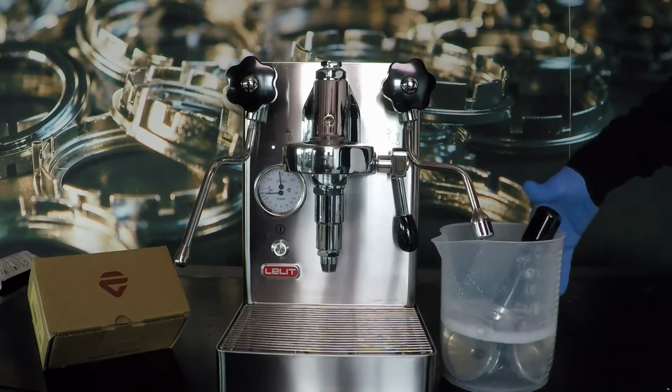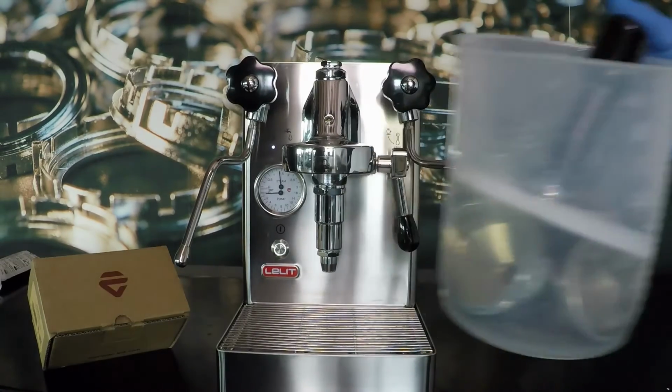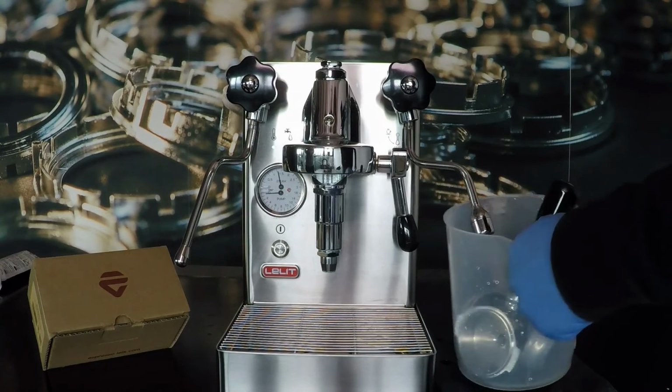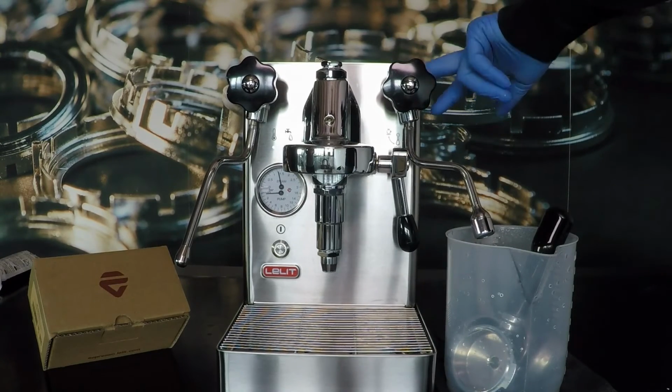After 15 minutes, remove the water and rinse the filter holder and the filter under the water tap.